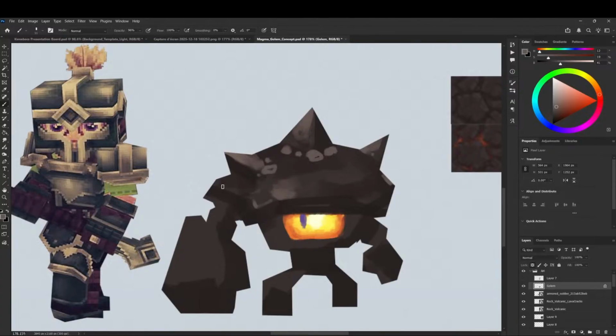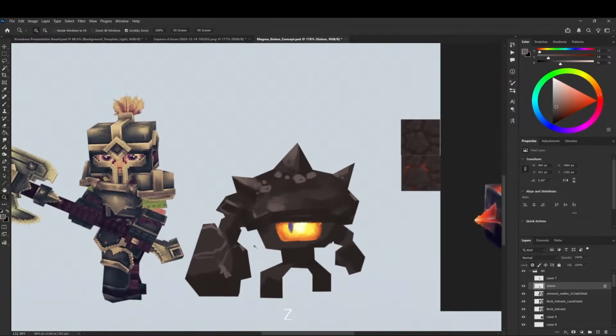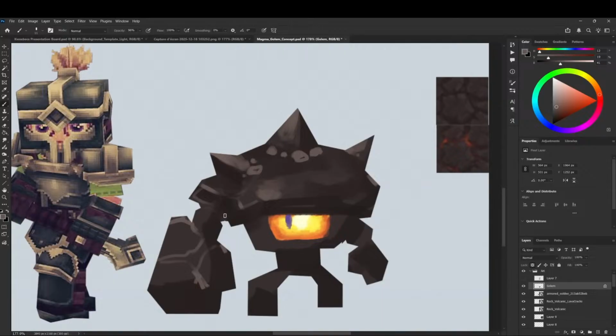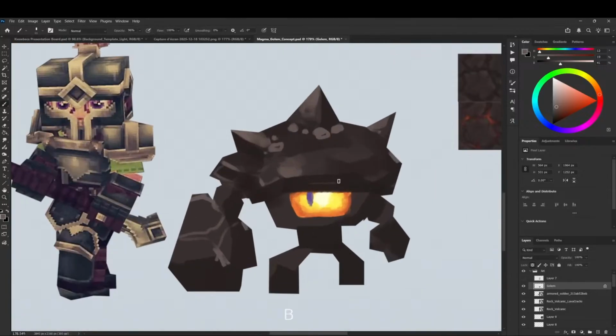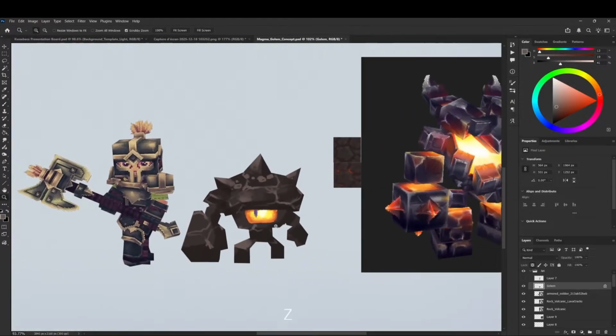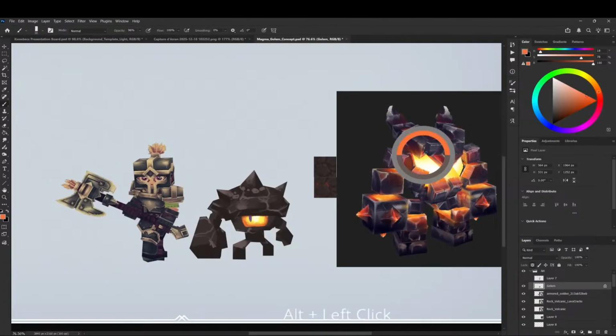For now, it's not really magma. I think it lacks the idea of having cracks with lava inside. It doesn't feel magical. It doesn't feel like it's in fusion or about to burst in flames or explode, and I like that as well a bit here. So what I will do for that is I will just paint some cracks.